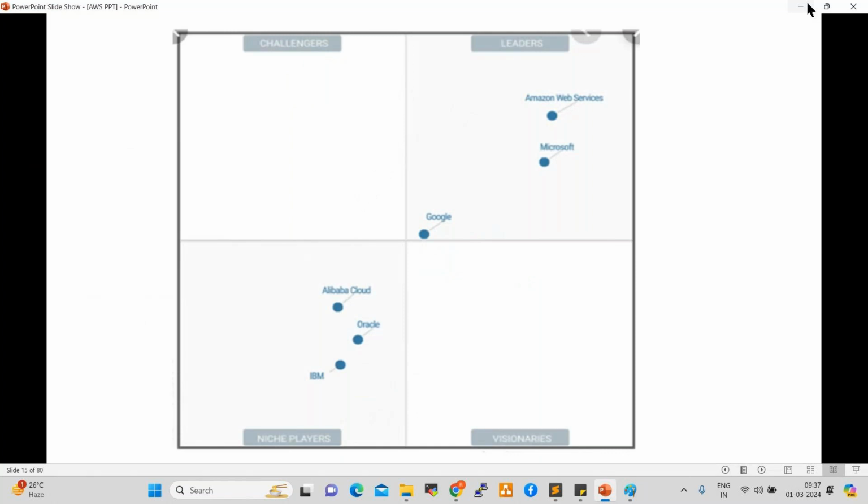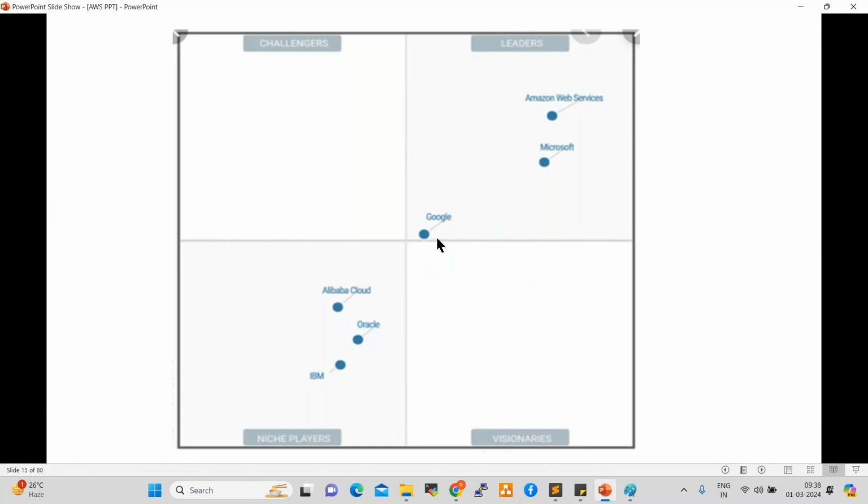So see here, these are the quadrants. In the last quadrant, AWS is in first place, Azure is in second place, Google is in third place. These are the small players: Alibaba Cloud, Oracle Cloud, IBM Cloud, DigitalOcean, Fastly, Heroku. Nearly 26 clouds are there in the market. But AWS, Azure, GCP, these three are the topmost clouds. Currently, Google is investing more in Google Cloud. They are trying to come to second place. Maybe after 1 year, after 2 years, definitely Google will come to second place.